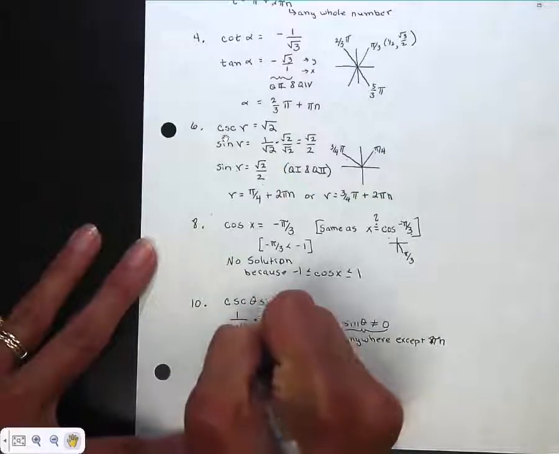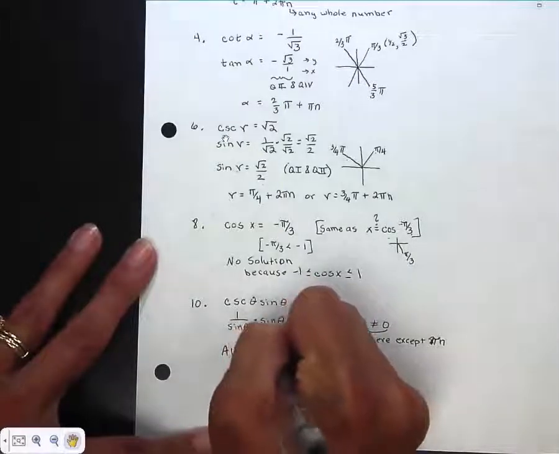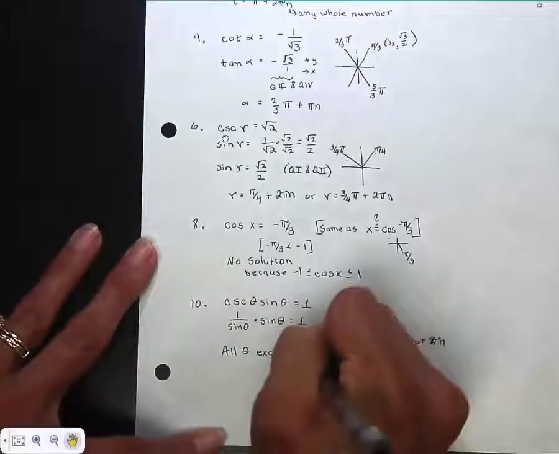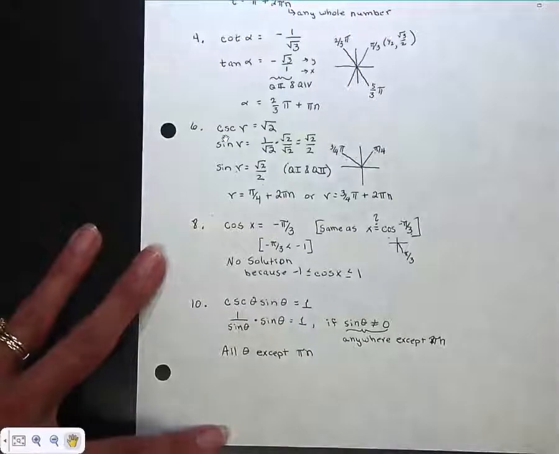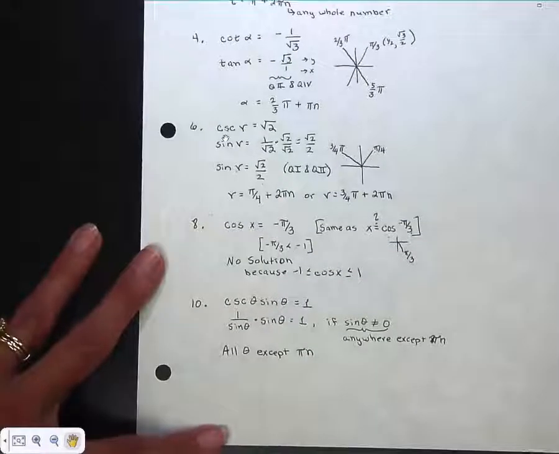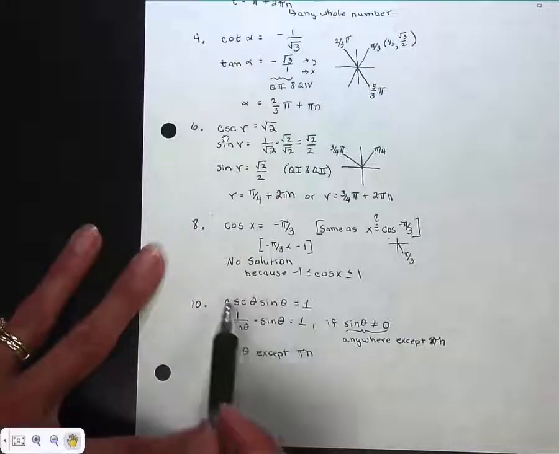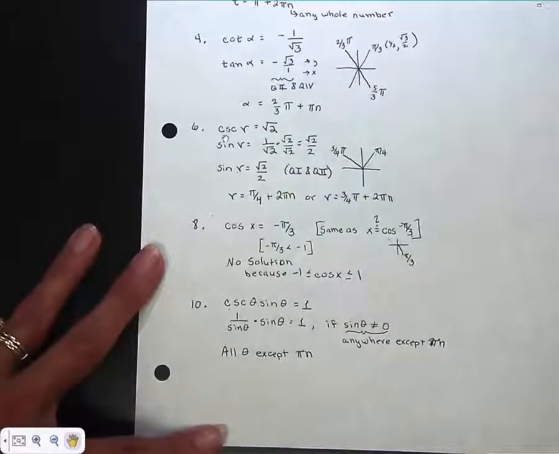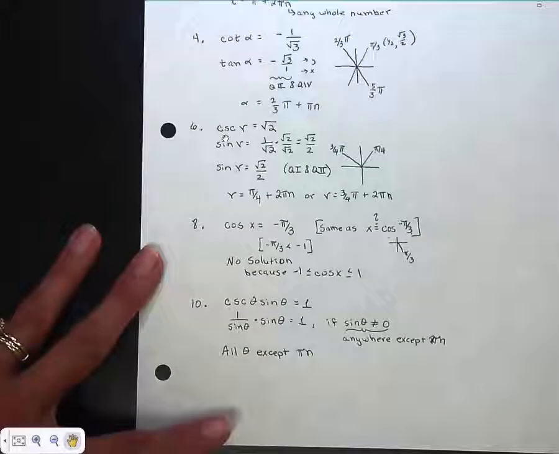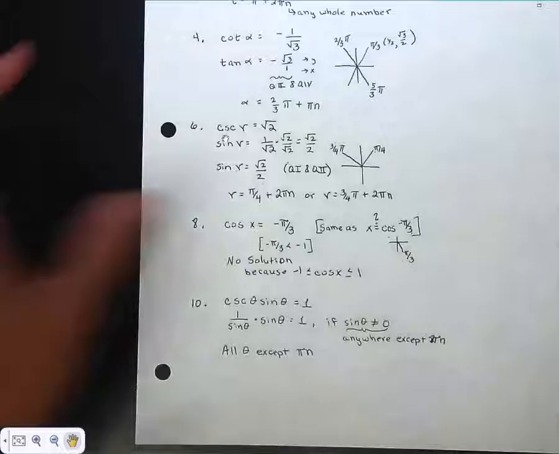So that's true for all angles, and here our angle is theta, all angles except multiples of a whole pi. Anywhere other than your multiples of whole pi, cosecant times sine is going to give you 1. All right, I have just a few more examples of these that we're just squinting and solving, and then I'll show you another tool that we use sometimes.